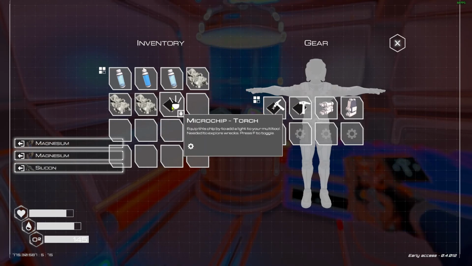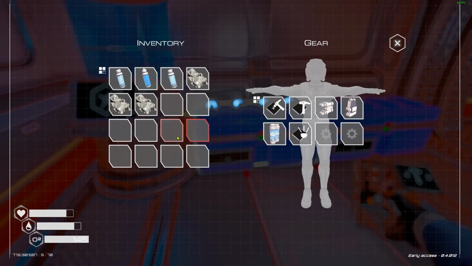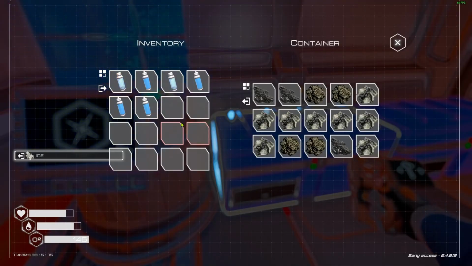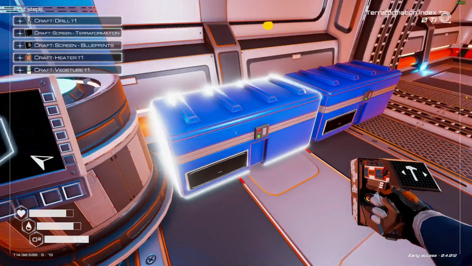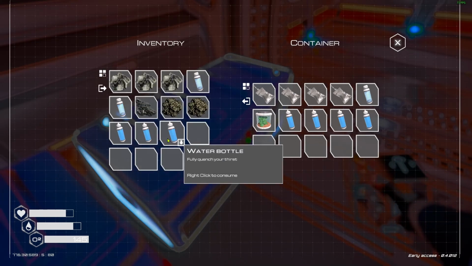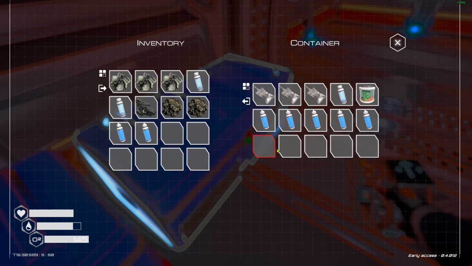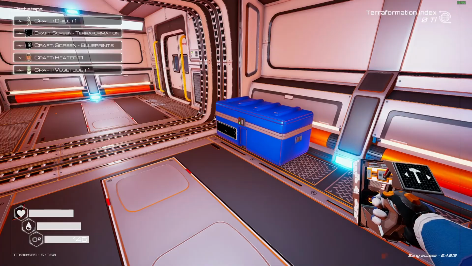Alright, so here's our torch. Now F is your light, and like I said, you're gonna want that. So we're gonna make some more water. Now we need 1, 2, 3, 1, 2. We're going to drop that off. That carries us with 2 oxygen, 2 water, and we don't need the food right yet. We'll eat that. We'll drink that. We'll save the game real quick.